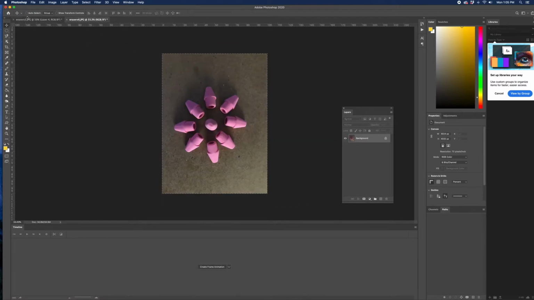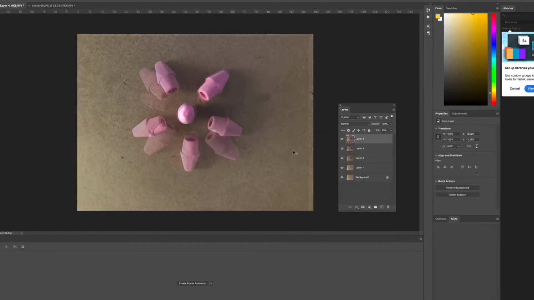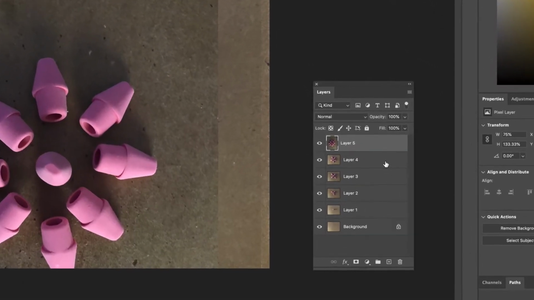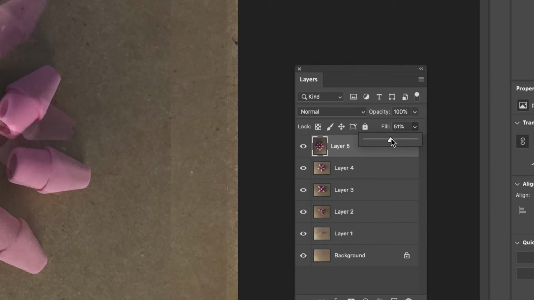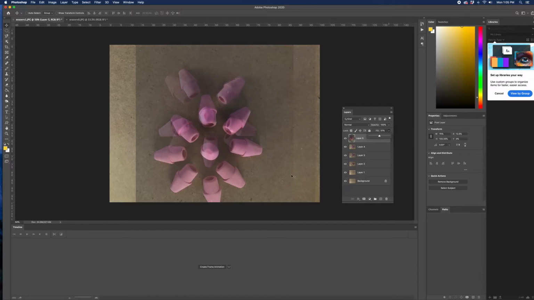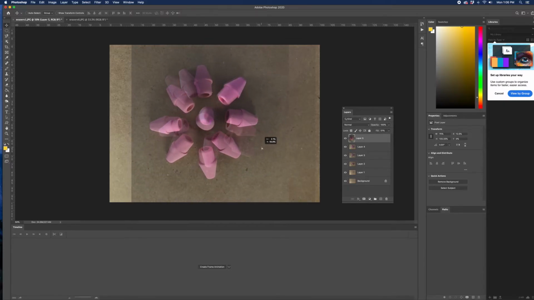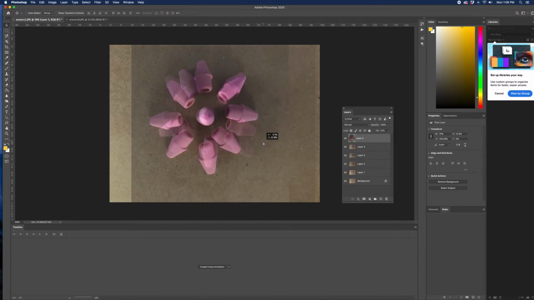And I go to my final file, eraser 6, and copy and paste that. I want you to see how I turn the fill down, just a close-up of that. All right, so now all 6 of my eraser images are aligned.